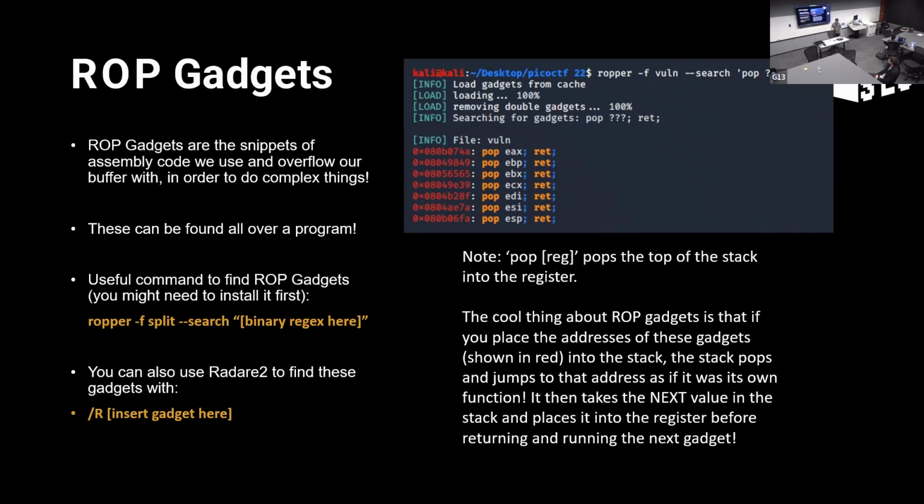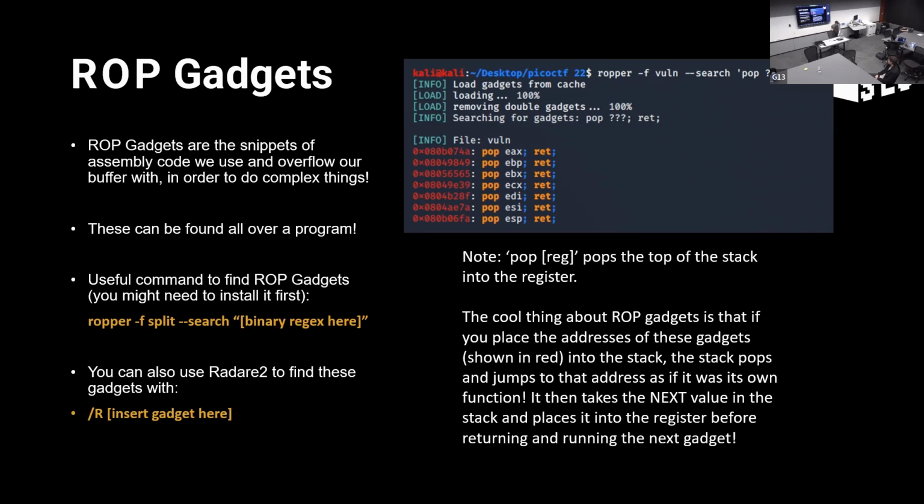Yeah, so when you pop a register, so ESP, ESI, EDI, ECX, they're all 32-bit registers. When you pop a register, what you're doing is taking from the top of the stack and placing that in said register, okay? That's going to pop the stack and do that. Then you'll return back to what's at the top of the stack, which is whatever is this next ROP gadget that you might have chained, okay?